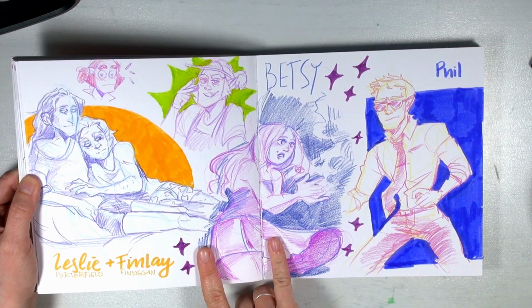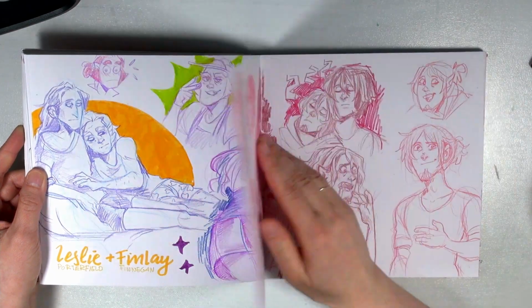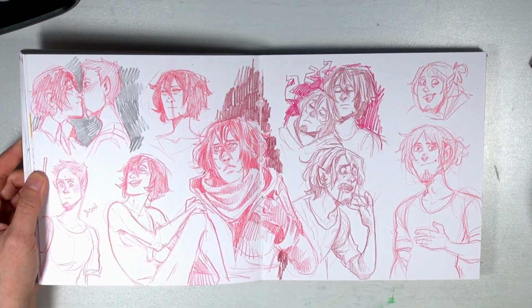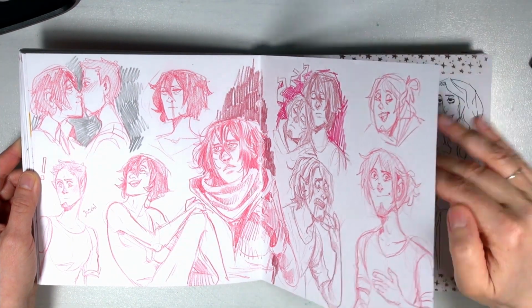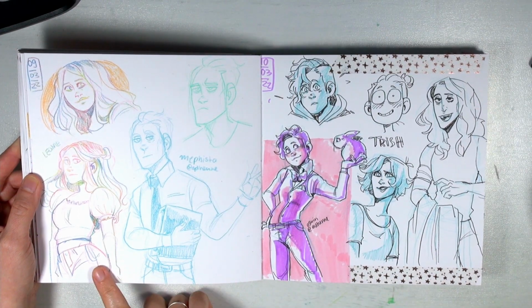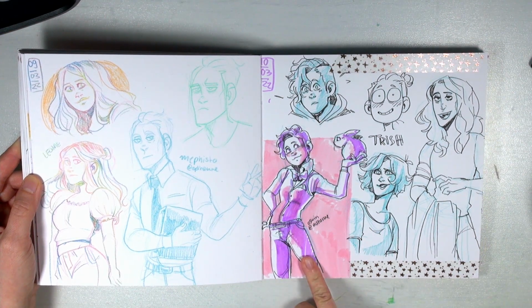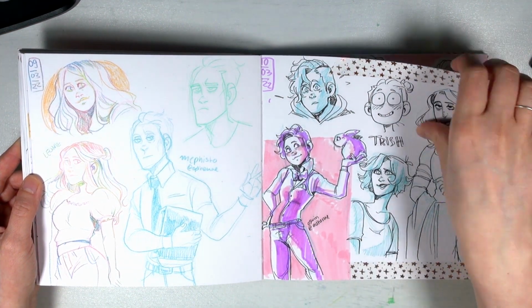And I think this, oh yeah, this is something I drew on camera in a sketchbook session. A lot of Bastian and Joshua, his vampire boyfriend, and more OCs. I drew this with a rainbow pencil. Oswin and Trish and Leslie.